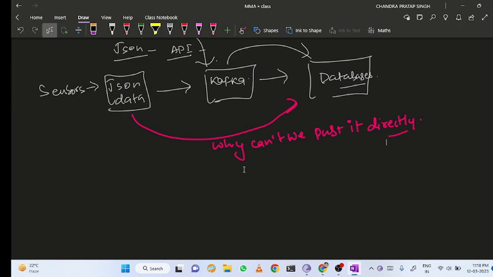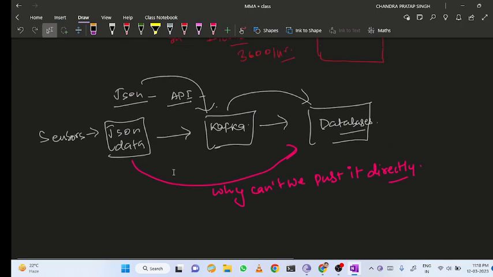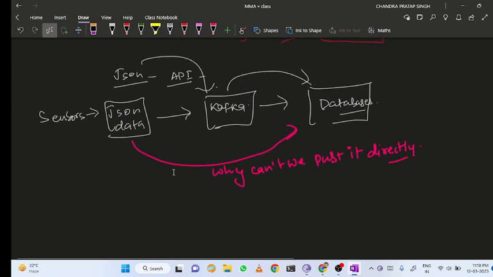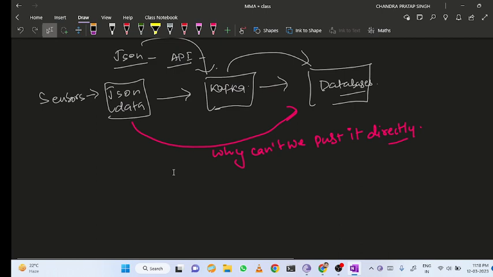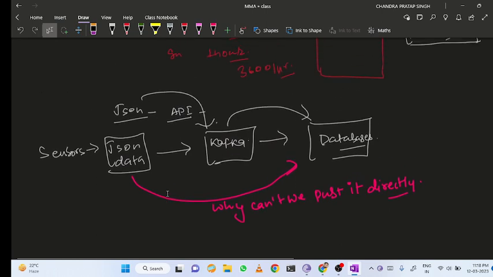That requires a lot of effort to put in 10,000 or even lakhs of records per second. So that's why we are using the Kafka pipeline. On a temporary basis, the Kafka pipeline will store the data, then it will push it to the databases. I think this point is clear.